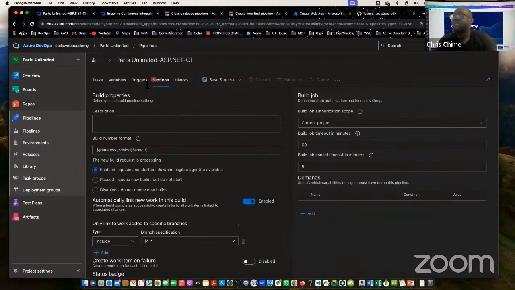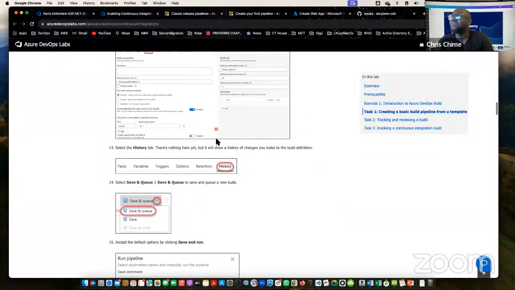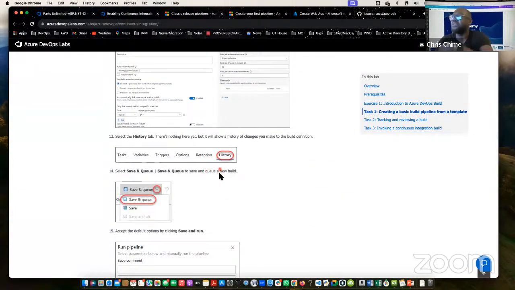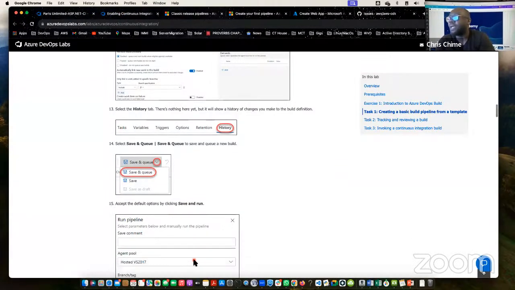All right, so that's for options. And then history, of course, you know what history is. History will show you all the changes you've made before. For now we've not made any change, so there's no history. You will see who changed it, the type of change, and what comments the person made, just to track what is happening in your pipeline.